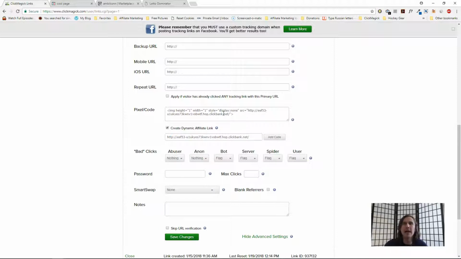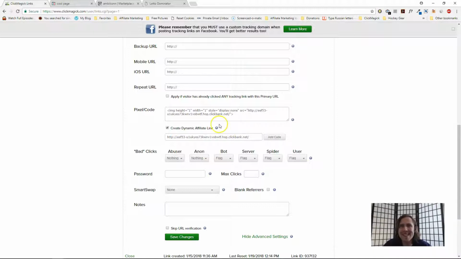Here's the thing though. You need to make sure that this adheres to the terms and conditions of the specific offer you're doing, okay? Now, as long as your page has the same content as the offer you're promoting, it shouldn't be a problem. But the problem happens when you're doing what is called cookie stuffing, when you're putting these cookies on every single page, whether it's relevant or not, and you're making sales out of it.